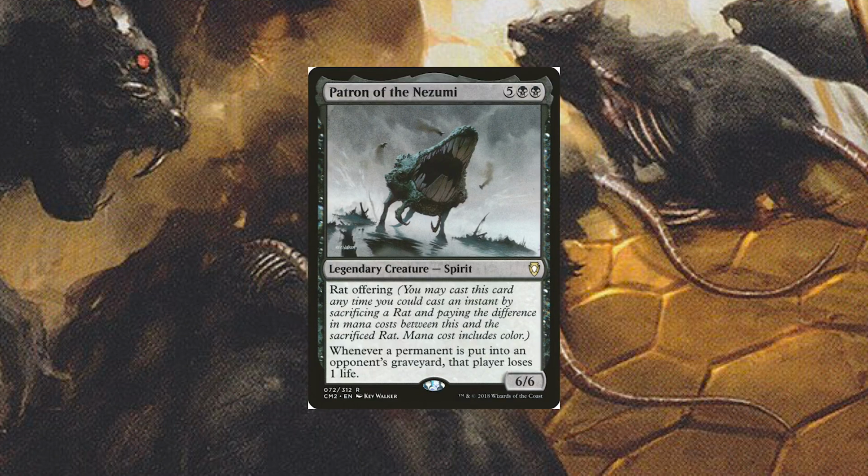The last creature I'm going to talk about is this guy, the Patron of the Nizumi. Why is this a great card? Well, it's a 6/6 for once, and whenever a permanent is put into an opponent's graveyard, that player loses 1 life. And this card also has Red Offering.